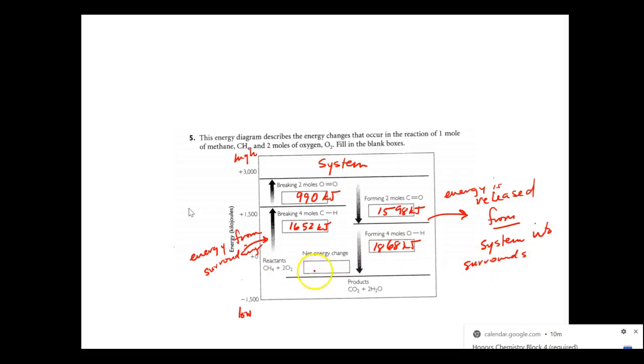All right. So overall, if I do find the difference, this reaction is going to have more energy released than is being taken in from the environment. And in fact, it's 824 kilojoules of energy that overall are released. That's the difference between these two. This means that this will release more energy than it takes in, and if energy exits or heat exits, this is considered an exothermic reaction.